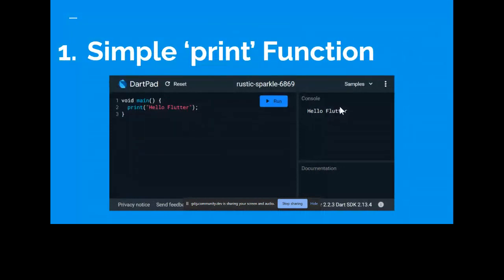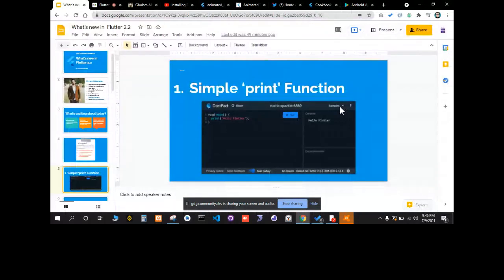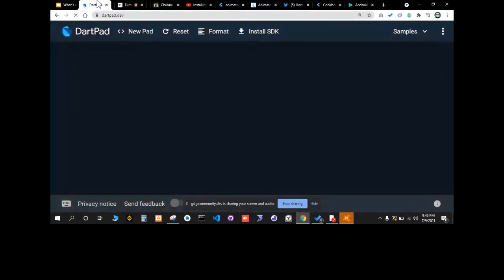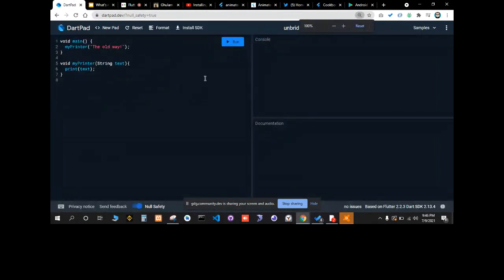So inside this presentation, I have used the snippets here, like this one, where we can just code and see the example. If some new guy is watching us and they want to get started on Flutter, but they don't want to install all the SDKs and Android Studio or VS Code, they can just dive into the Dartpad. This is a Dartpad, where we can start using Flutter and Dart. If we click run here, we can see the output in the console.